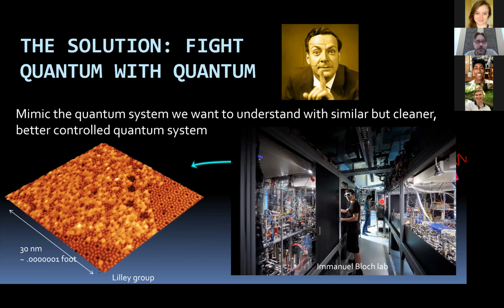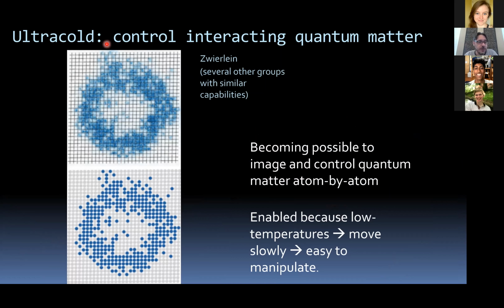And here are some experimental snapshots. This is actual experimental data where you can see the experimentalists can see and control every single atom that they're using to mimic the real material. So here there's a lattice that the experimentalists have built. There are atoms that live in that lattice and can move around. And this is exactly the same mathematical model as I described to you before, the mathematical model that people want to use to understand superconductors.